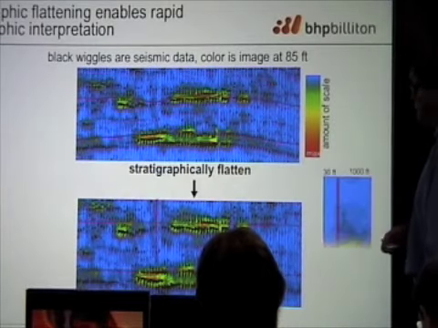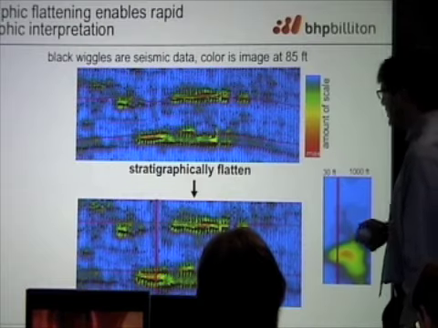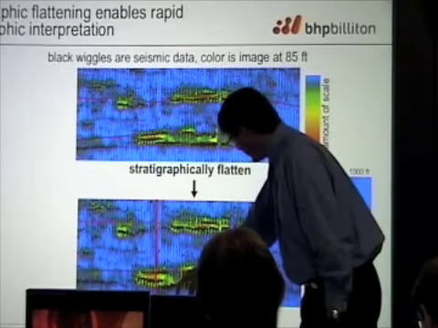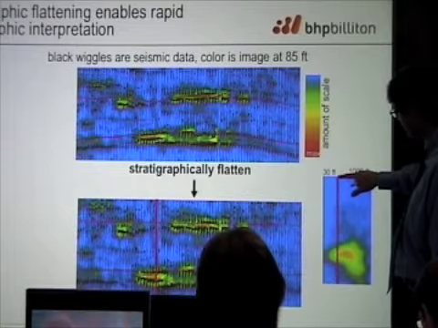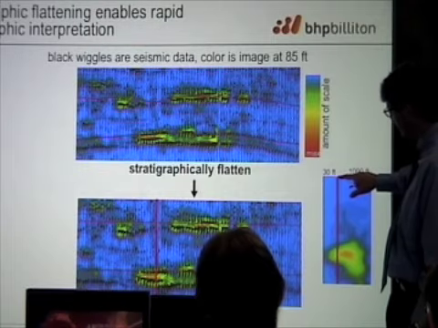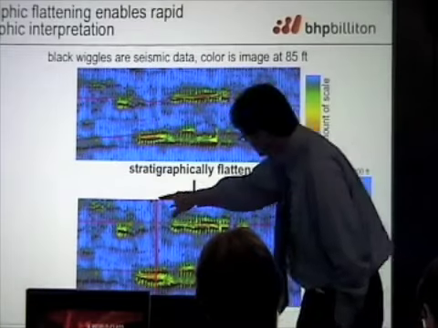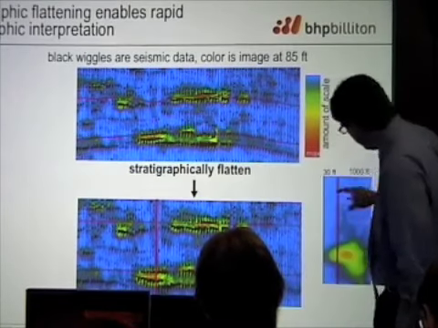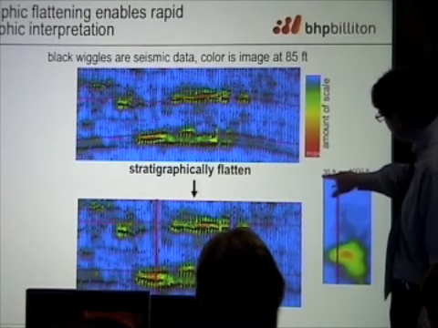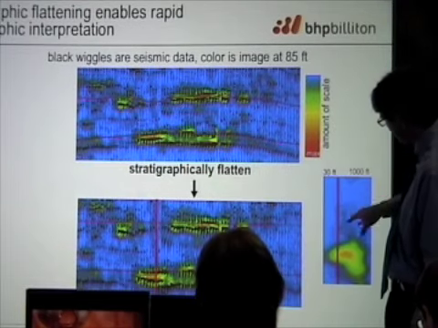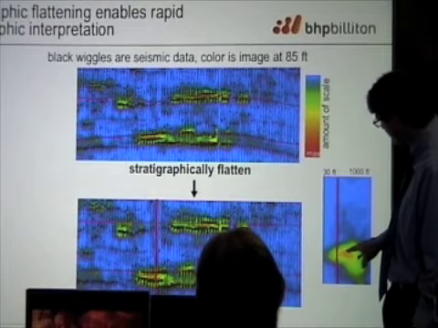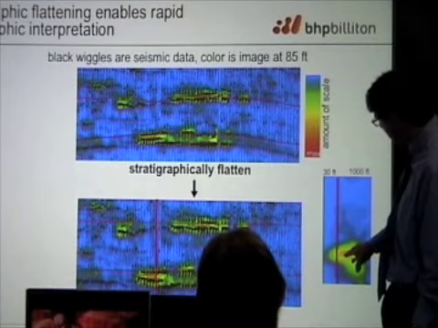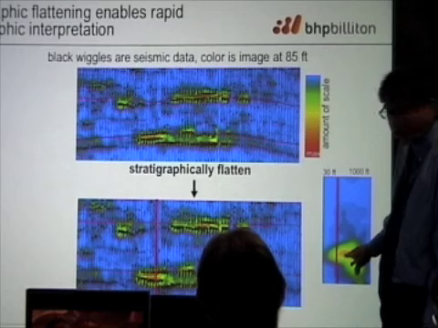And then you can also take a particular point, which is this point here, and look at what we call a frequency gather, or in other words, for this particular trace, this is what that looks like as a function of bed size. And then you can look around and say, oh, the bed size here that really matches the best is this particular point right here that I'm pointing at.